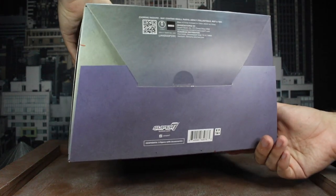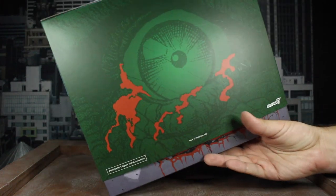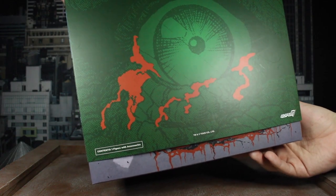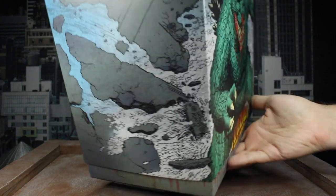And the bottom just has that concrete color with all the warnings and stuff. On the back, you've got the bloody eye staring back at you with more of that blood on the concrete down below.